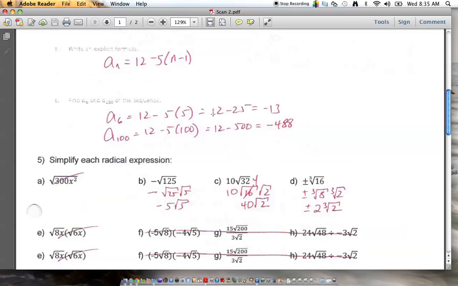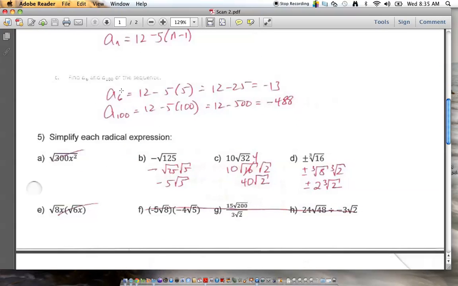Okay? And then here's the beauty of the explicit formula. With the explicit formula, you just plug in the 6. You just plug in the 100. And naturally, I did this one on the bottom wrong here. That should be 99. So that should be minus 5 times 99 because it's always n minus 1 here.